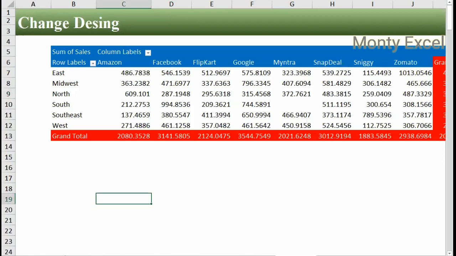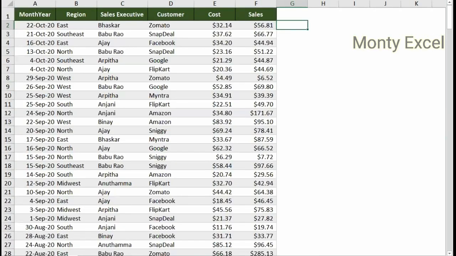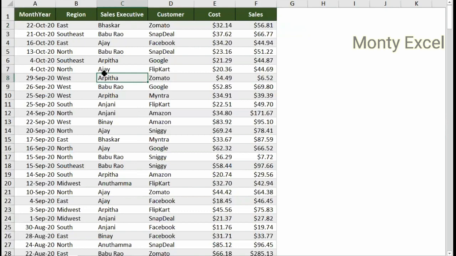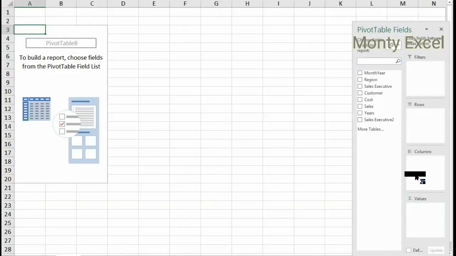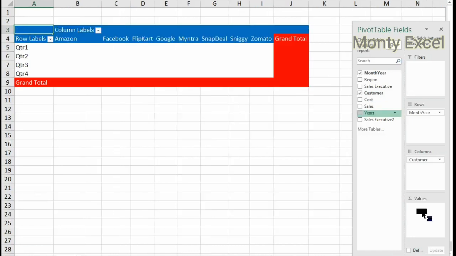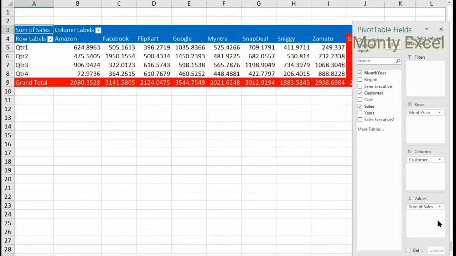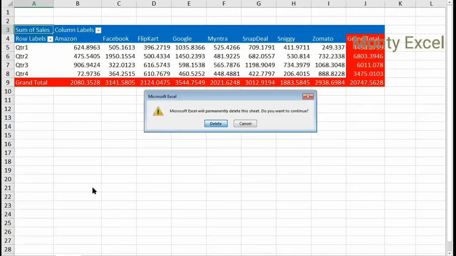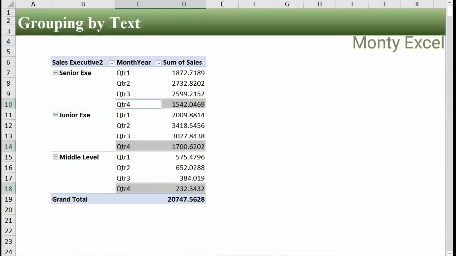What happens is, now if I go for the pivot table data, Alt N V and say okay, sorry, Alt N V, and once you click on pivot table, I haven't started month and year in the rows. Okay, it's already started getting my colors, guys. So customer in the columns, and sales in the values. So I didn't tell my pivot table to be like this, but I did a smart work. I made that pivot table style available by default whenever I create something. So that's how you can make your own user defined option for your company.